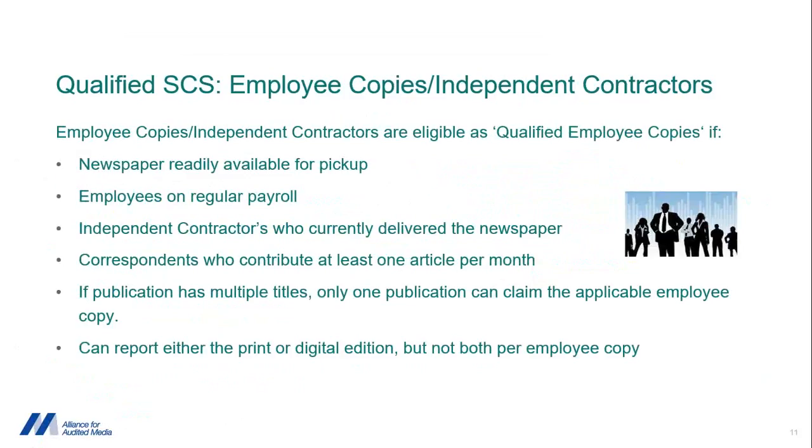You can also count your independent contractors as long as they have access to the newspaper. Also, you can count freelance writers, correspondents. As long as they contribute at least an article once a month, you can count them. And employee copies can be print or digital, but not both. So if you have a particular employee who is getting both print and digital, that's great. But to count that particular employee, you need to choose. Do you want to count them under print or do you want to count them under digital?